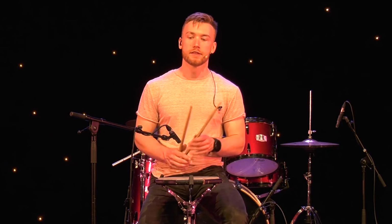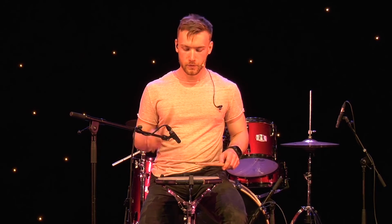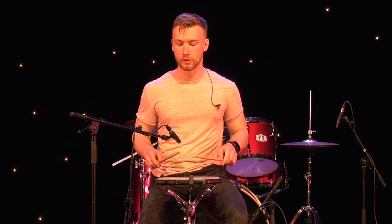The first rudiment, the single stroke roll, goes like this. Right, left, right, left, right, left, right, left. And in our cool down, we're going to play 2 bars of this as eighth notes. So 1, 2, 3, 4, 1, 2, 3.